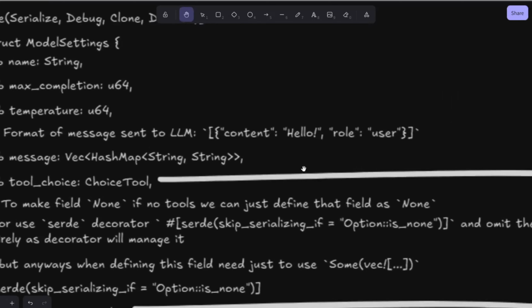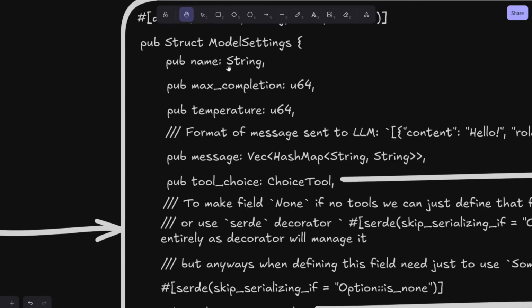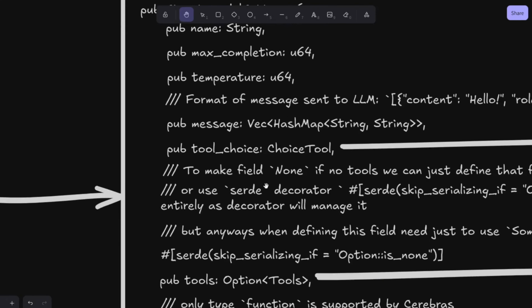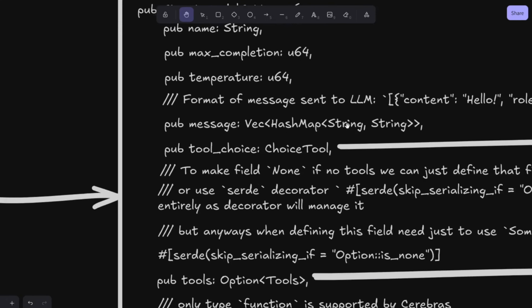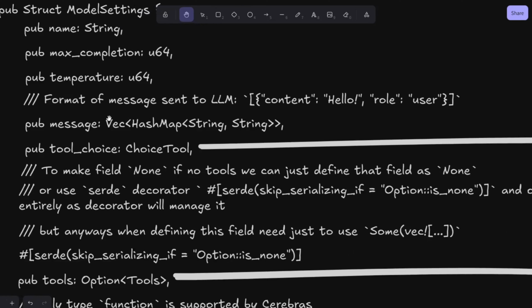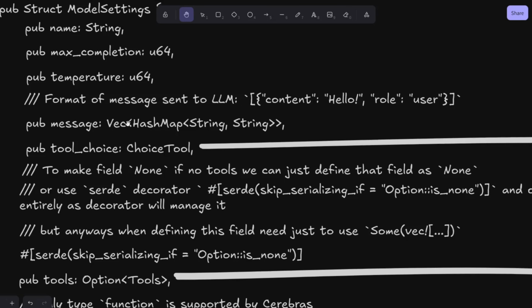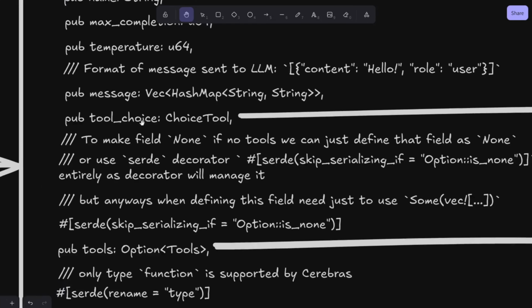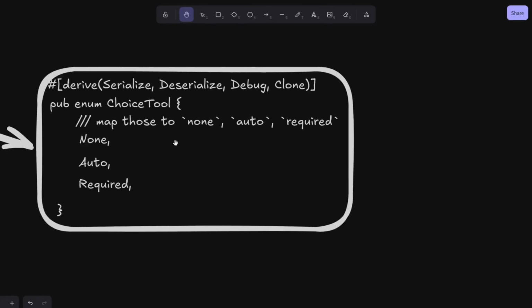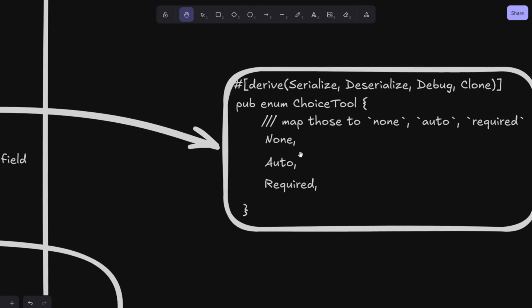In the model settings, we have what you know from calling any LLM: the name, max completion, temperature, and the messages. It's a Vec of hash maps; you see here, content hello, hash map, inside we have the string, content, string, hello. We follow the structure. Then the tool choice, where we have none, auto, or required.